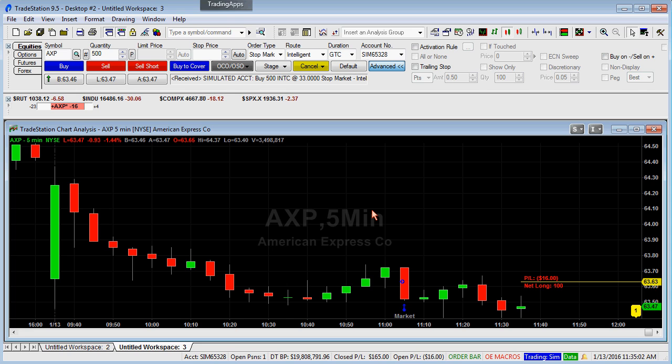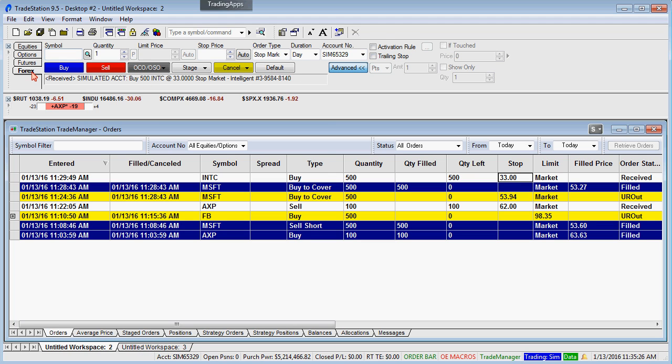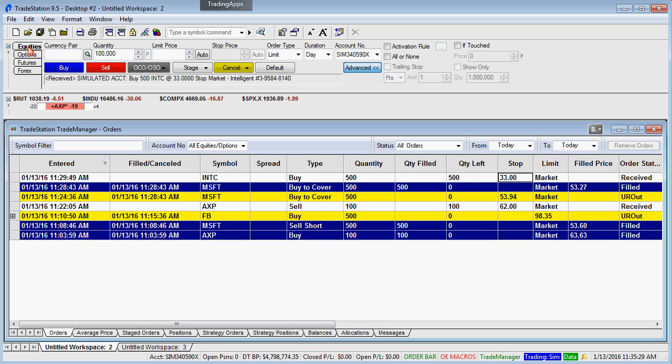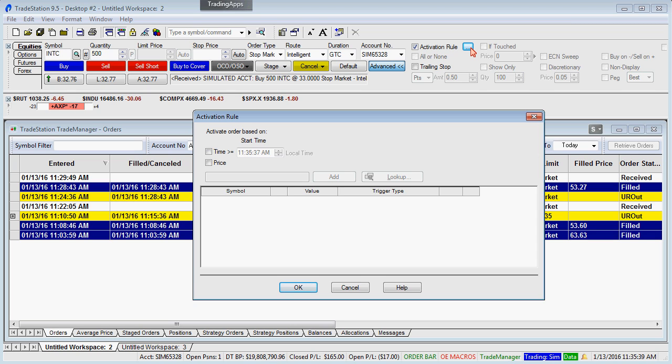On page 8, you have a section on advanced order features. Let's talk a little bit about advanced order features. One of those advanced order features is activation rule. Let me go back here to my first workspace where my trade manager is. If you look at the advanced section, there's a checkbox for activation rule. This is available for equities, futures, and Forex. An activation rule is just putting a condition on your order. If I put a check on that checkbox and click on the ellipsis to format it, you're going to see that there are 2 types of activations that you can set.